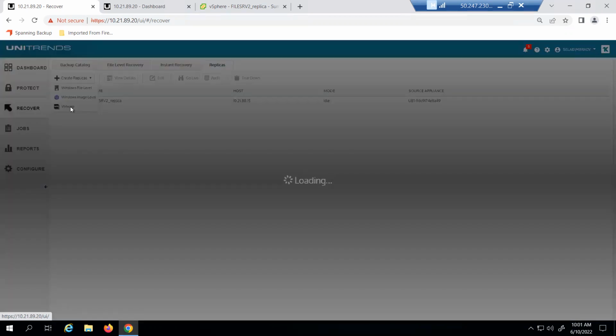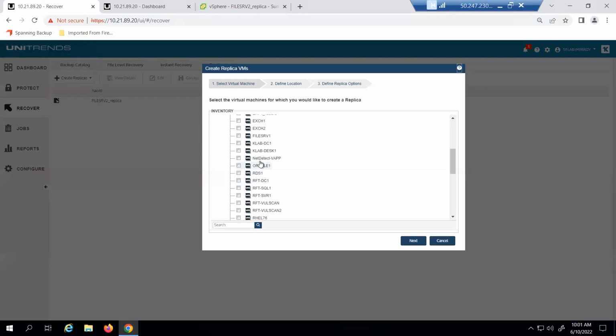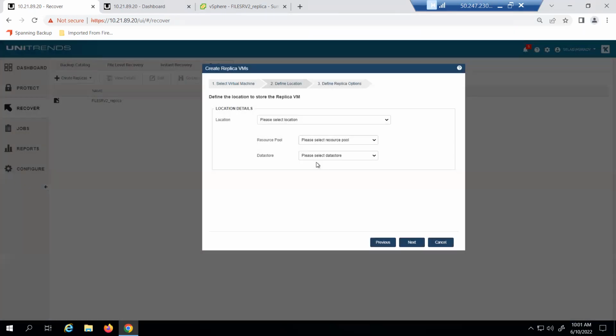We're going to go ahead and dive right into a VMware level replica where we simply select a VM on our VMware protection. So I'm going to select my file serve. From here, because it is a VMware replica, it must be restored into a VMware environment. If we were using an image level agent, we could restore it into a Hyper-V or a VMware environment.